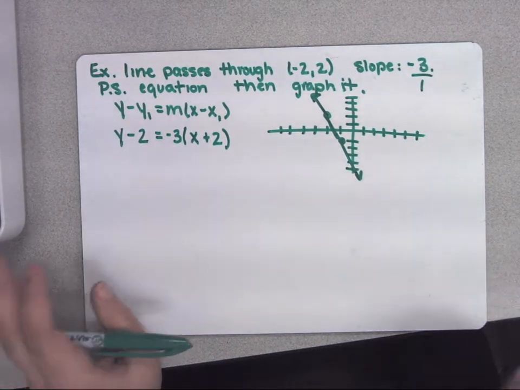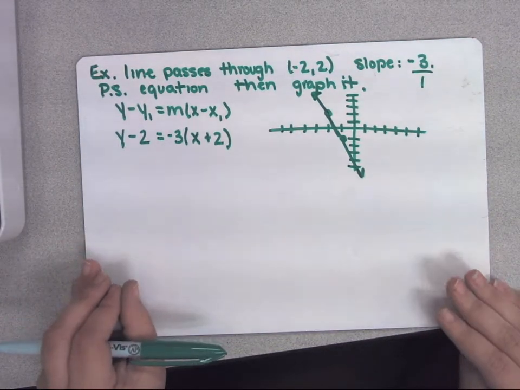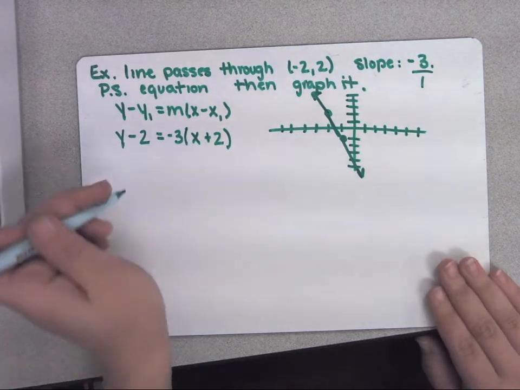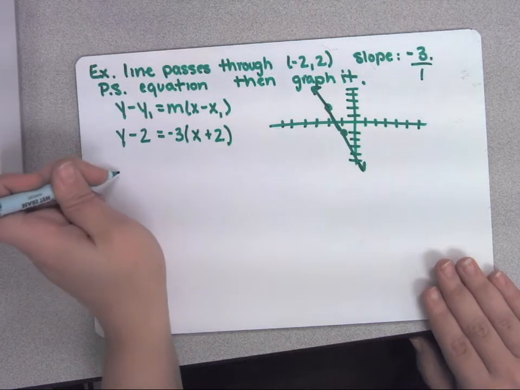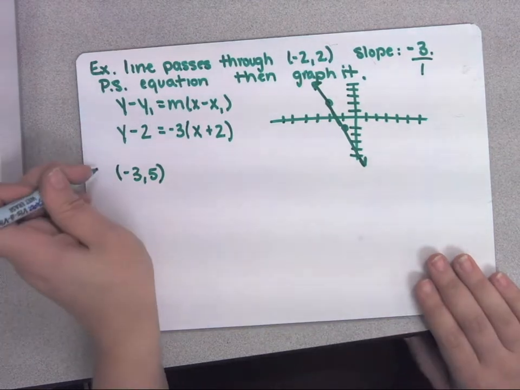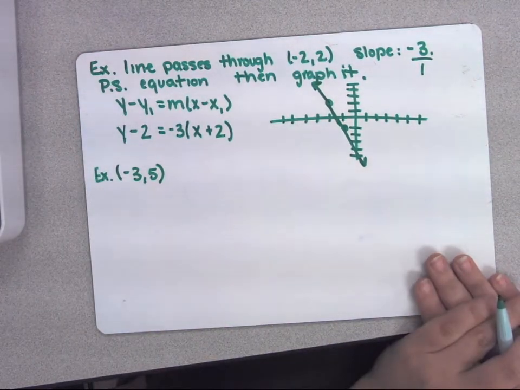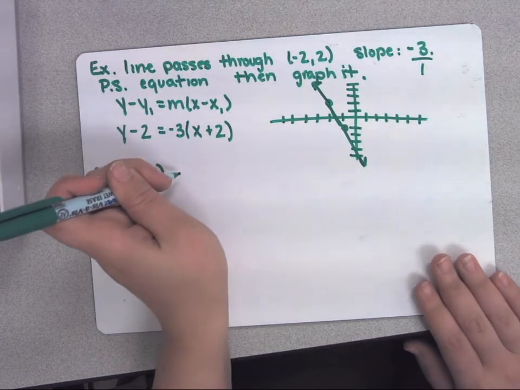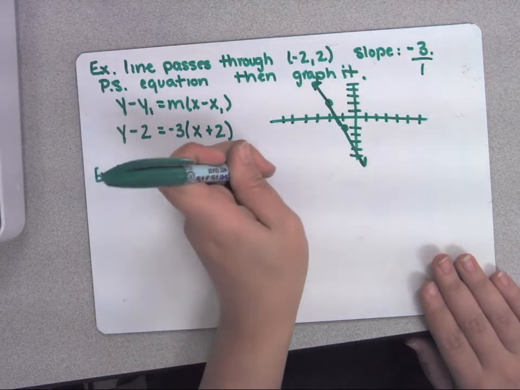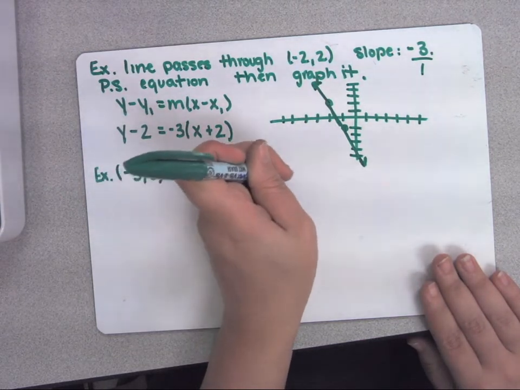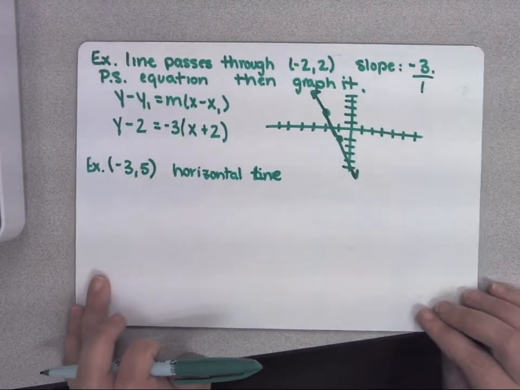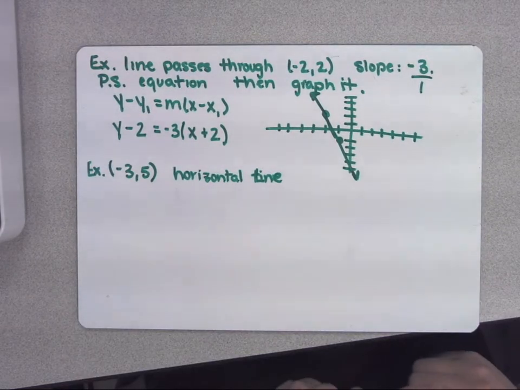The only other thing, and I think it's pretty easy because we use those special words, Katie used them earlier. Remember those words? You can get a problem just like this, but they're going to give you a point. I'm making it up, like 3, 5. Then all they're going to say is, hey, you have a horizontal line. So, do they give us a slope? No, but they told us it's a horizontal line. So did they kind of give us a slope then?